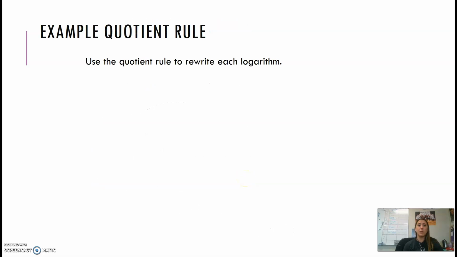Okay, so now let's cover the quotient rule. So again, I'm going to start with a very simple example. So we're going to have log base 7 of 9 divided by 4. So remember, we're going to take this numerator, we're going to write that first. When we see this division sign, we're going to put a minus sign, and then when we see the 4, that's going to be the next part. So 9, there's the numerator, there's our minus sign, and there's our denominator.